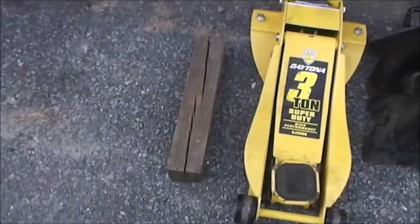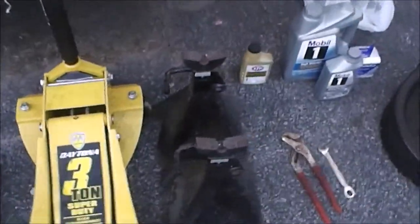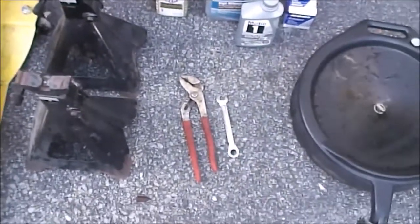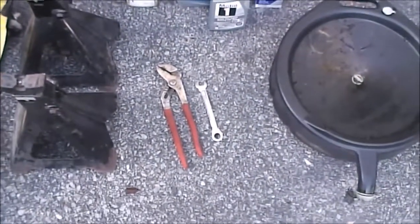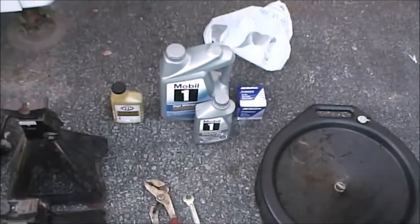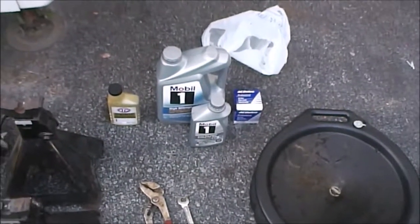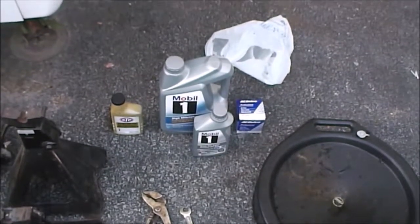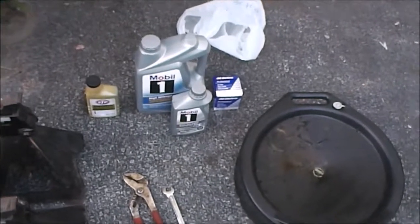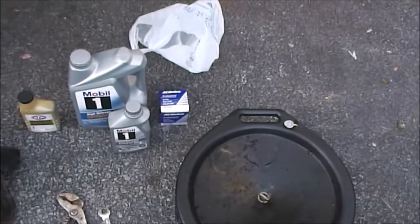Some of the tools you're going to need will be a chock to block the wheels, a floor jack, jack stands to keep the car raised, a large pair of channel locks, a 15mm wrench, and an oil catch. You're going to need 6 quarts of oil. The Suburban uses 5W30. We choose a full synthetic, it seems to last longer. I also use an STP oil treatment with that as well. And you're also going to need the PF48E oil filter.